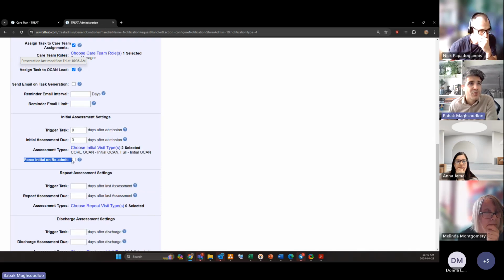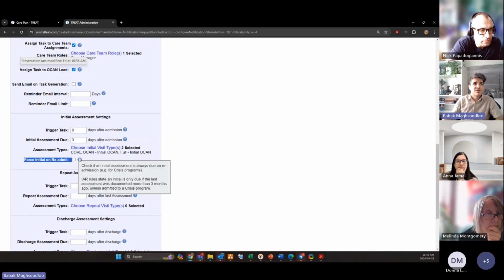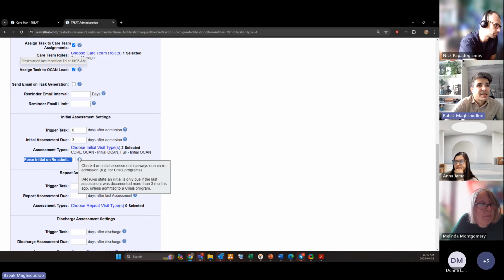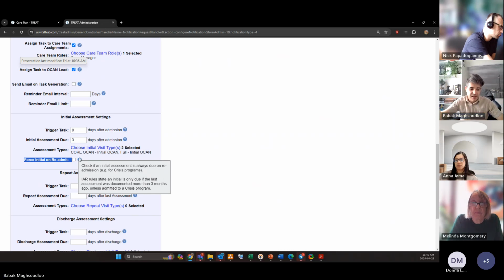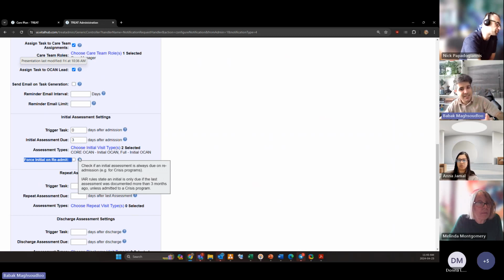Now, if you want, you could do a force initial on readmit. The idea is for IAR, again, this submitting body, if you don't need to deal with them, a lot of the rules are less strict. But the idea is if a client comes back in less than 3 months, so if they come to your organization, they do everything, they leave, but they come back in less than 3 months, technically, you don't need to do another initial.